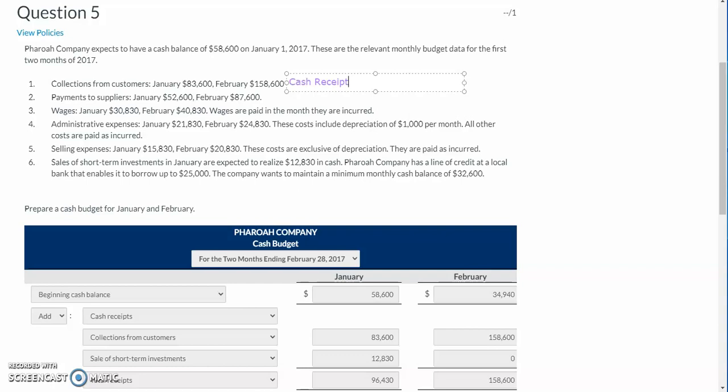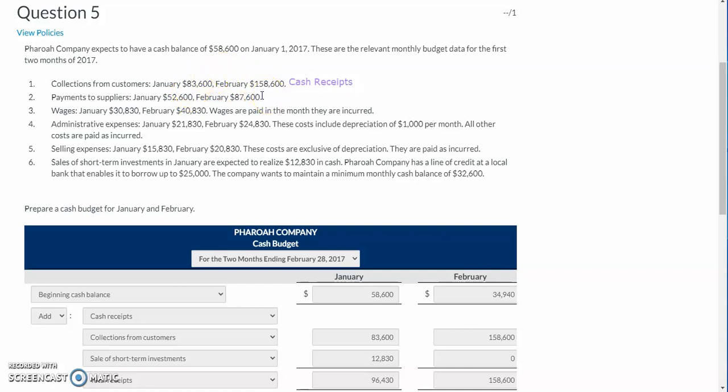And you're given the budgeted amount for both months. So you can see that January's budget is less than February, and that could be for a number of reasons. Maybe you've already collected most of the outstanding cash receipts before January started from the prior months. Maybe January is a month that has a large volume of sales, and you're going to be collecting the cash the next month. So there could be a number of business reasons why you might have a different budget from one month to another month.